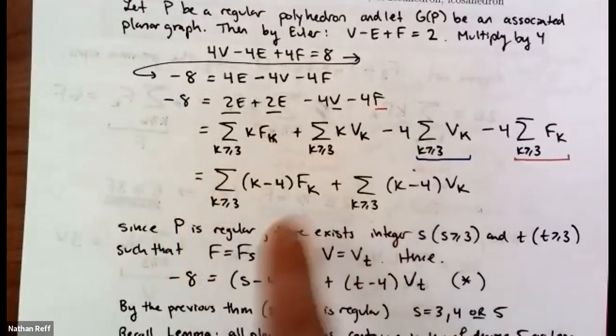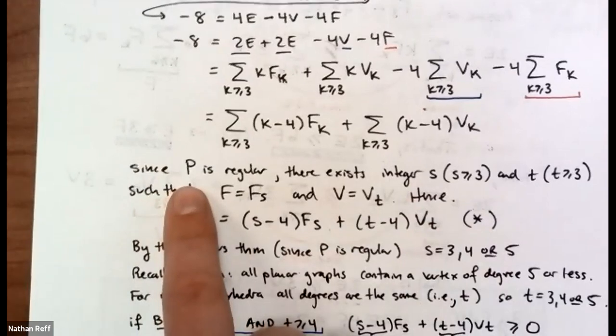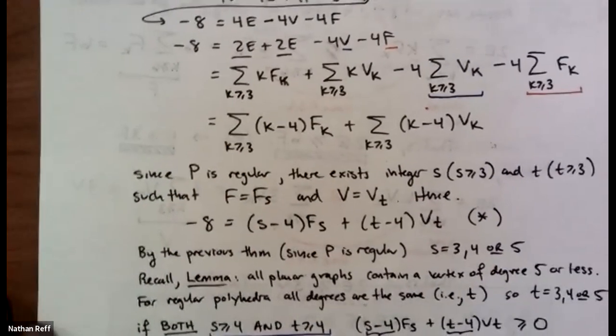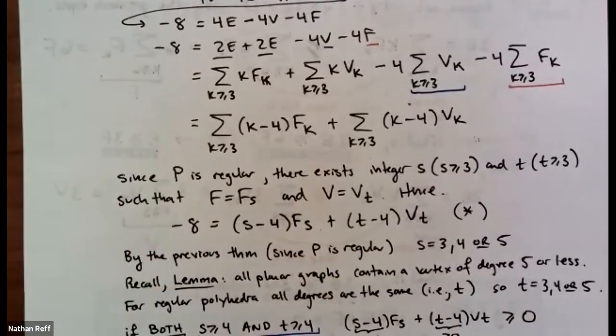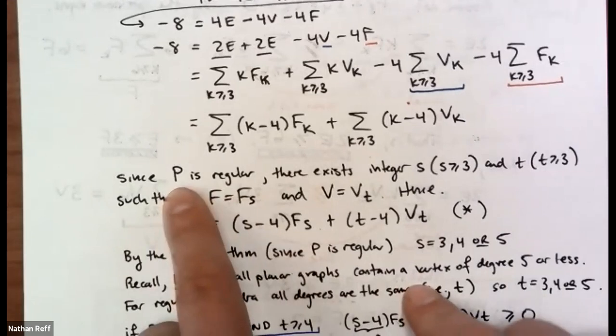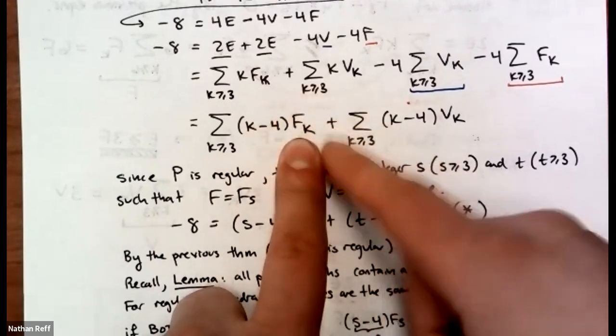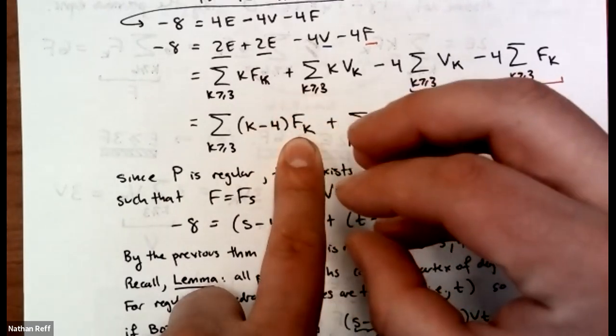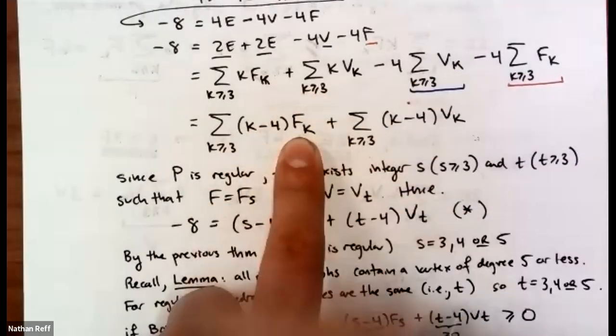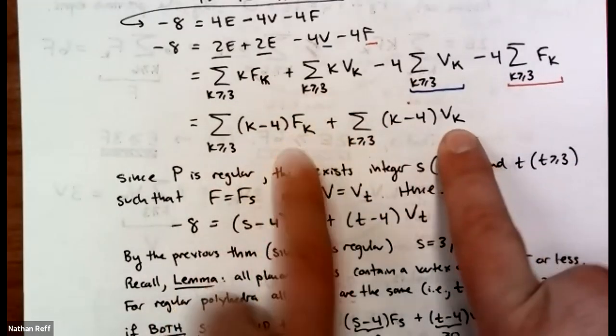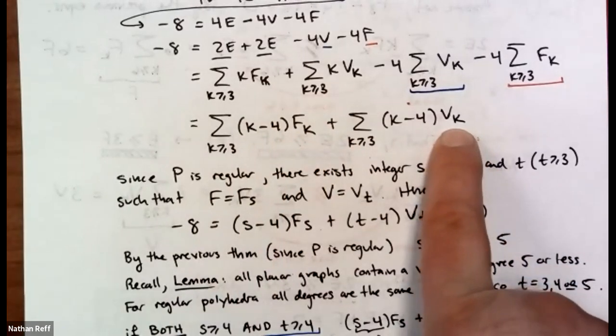So up to here, we haven't used the regular condition, but once you suppose that it's regular, right, meaning all of the faces have to be congruent regular polygons, so 2-dimensional regular polygons of the same size, okay, and every vertex meets the same number of faces, right? So it's a pretty strict restriction, but once you suppose this, then you're not going to have faces where the k's vary, right? There's just going to be one face type. Every face will be bounded by the same cycle size, and every vertex will have the same degree, right?